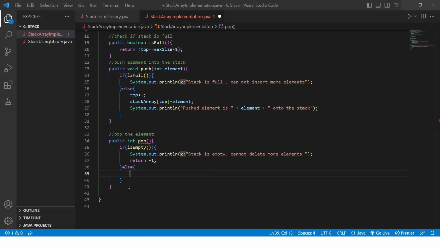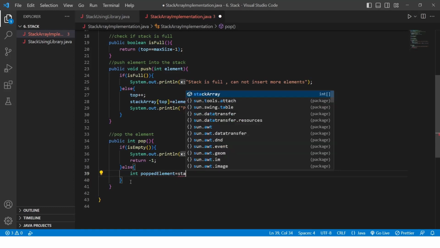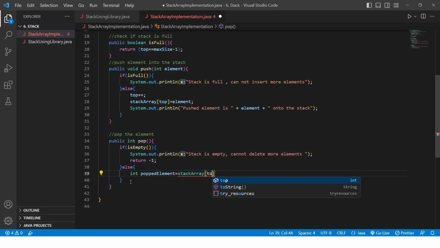So I'll store whatever value I have to delete. So I'll write popped element, and that's going to be the stack array's top element, that is the element I have to delete. So I have to come back to the position first, that is, I have to decrement the top.